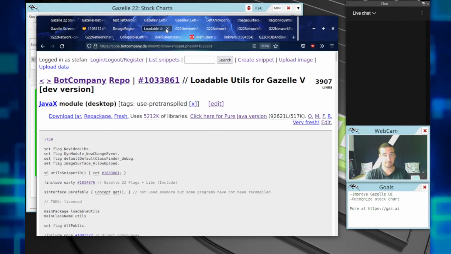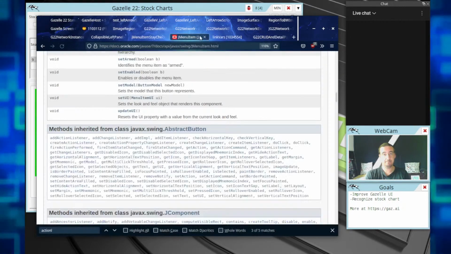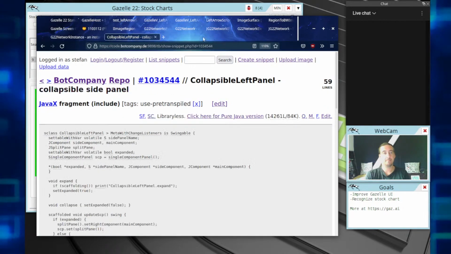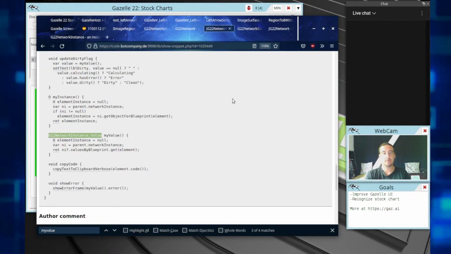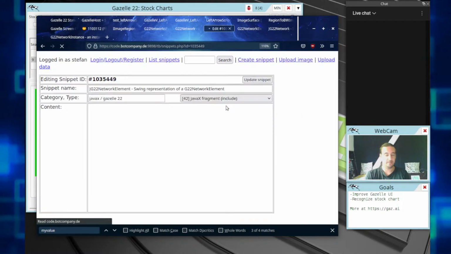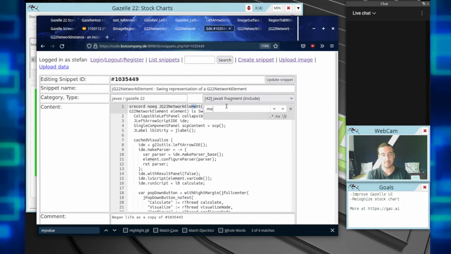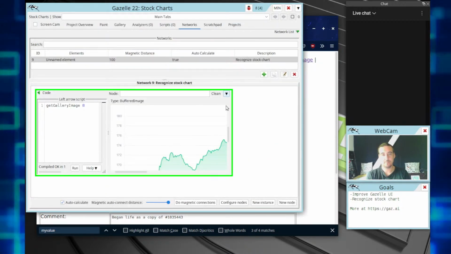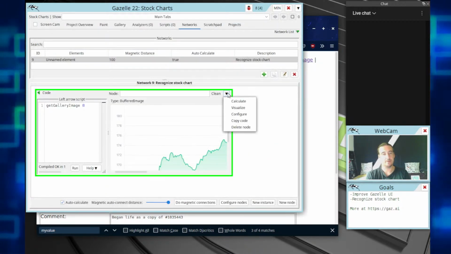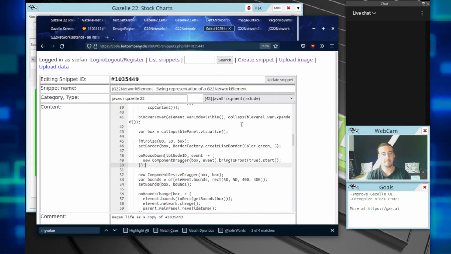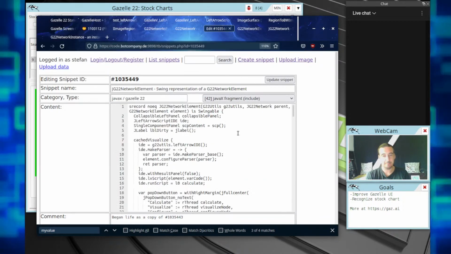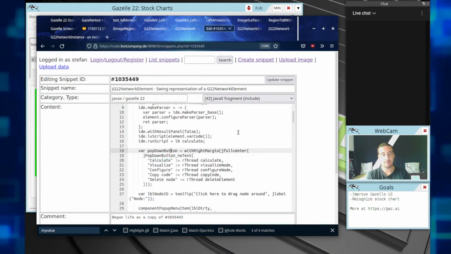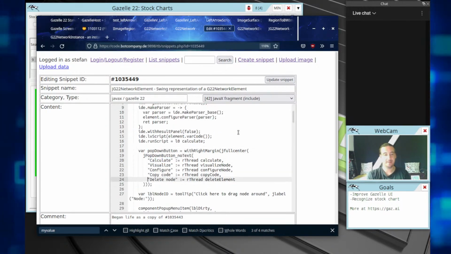Here, there's a menu somewhere. Where is the menu though? Oh, it's got a pop down button, not the menu.